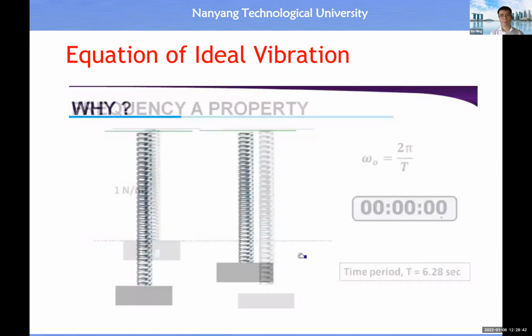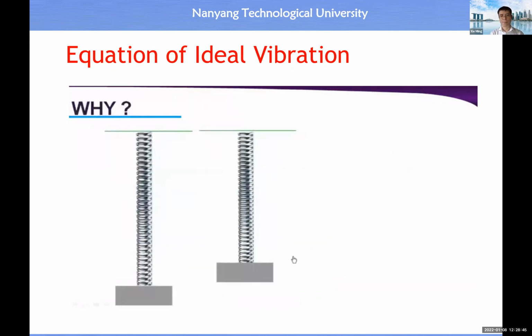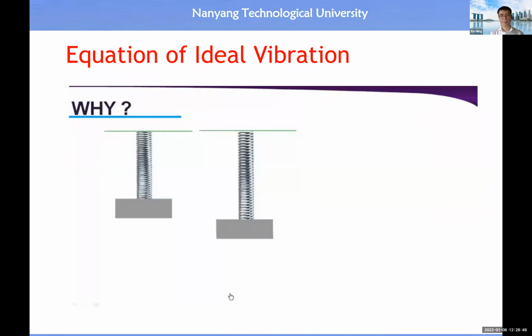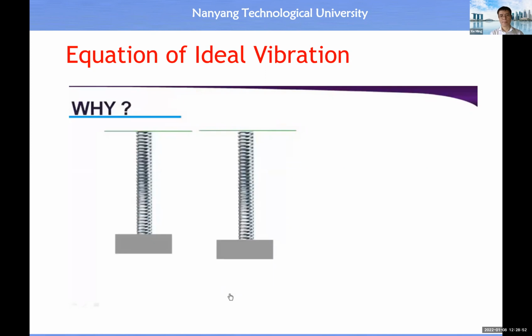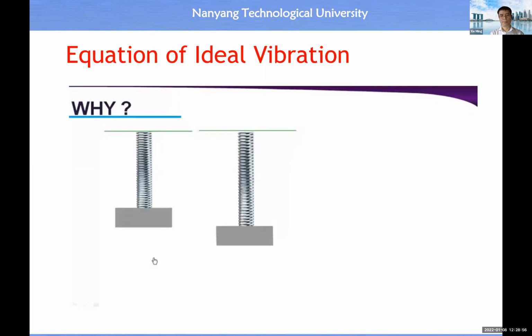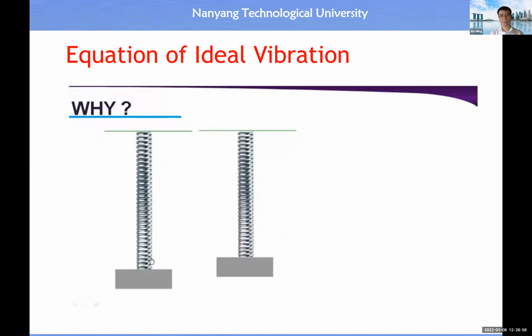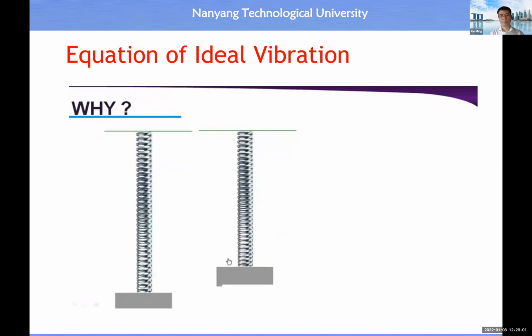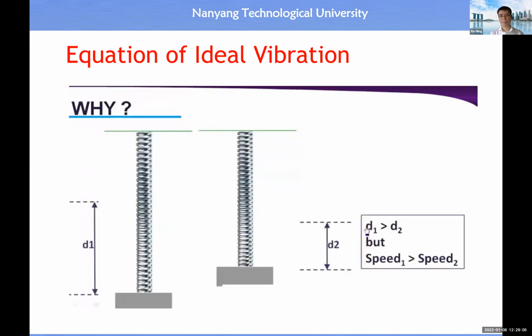To find the answer, we will do both experiments simultaneously. Here both masses are going up with different amplitudes and the time period is the same. You can see the first spring mass system travels more distance, but at the same time it travels at a higher speed compared to the second case. So that's the reason. Even if the distance traveled in the first case is more, it has a higher average speed compared to the second case. Both these effects get negated, and the time period or frequency of the system remains the same.